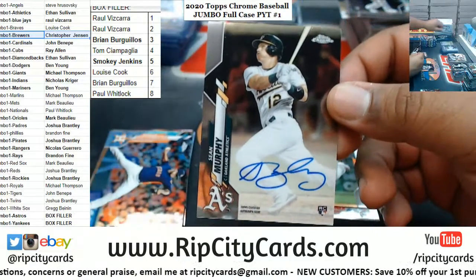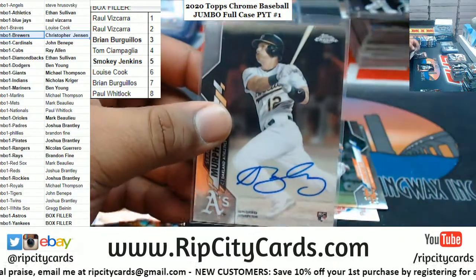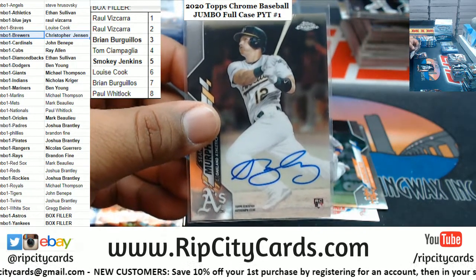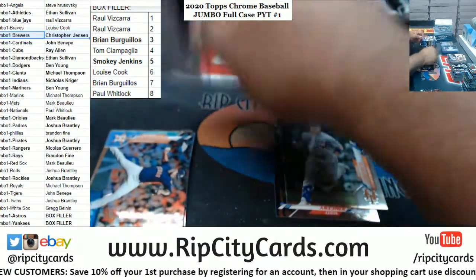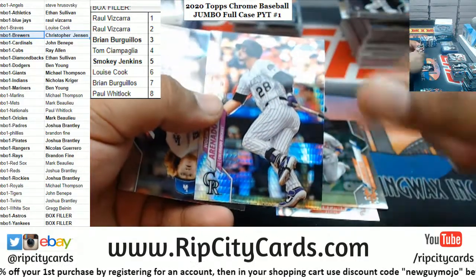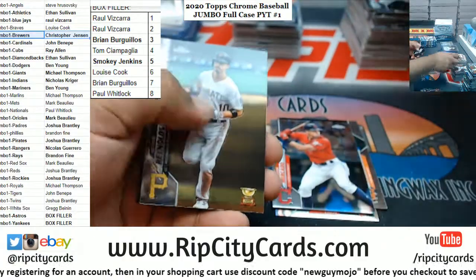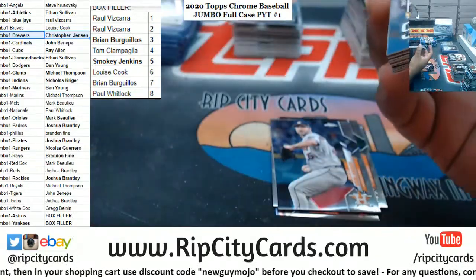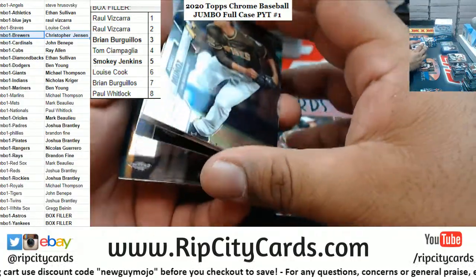Another A's autograph for Sean Murphy. I mean, he got a nice pen on that one. That autograph looked clean on that one. Armenteros rookie refractor. That's got to go to Dustin May Dodgers rookie. I don't know. They didn't put anything over there, so I don't know. Kind of hard to keep track of that.